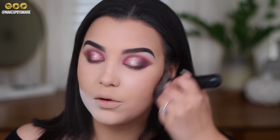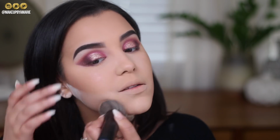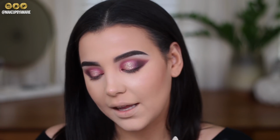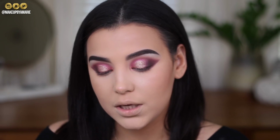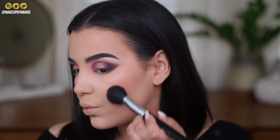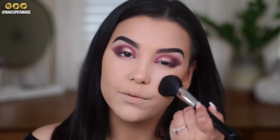I'm going to wipe off the bake just so that way I can move on to blush and finish off the rest of my eyes. To add a slight flush of color to the cheeks, I will be using this by Milani. This is a baked blush in the shade Rose D'Oro. We love a good blush moment.